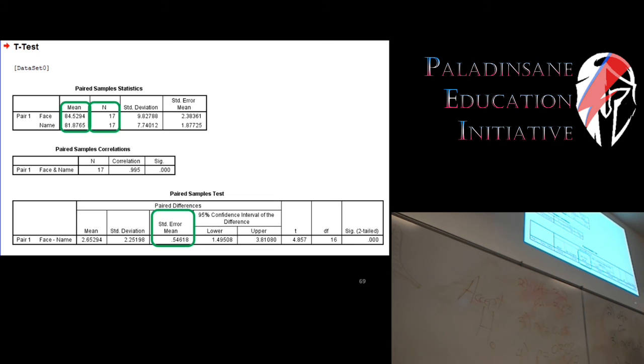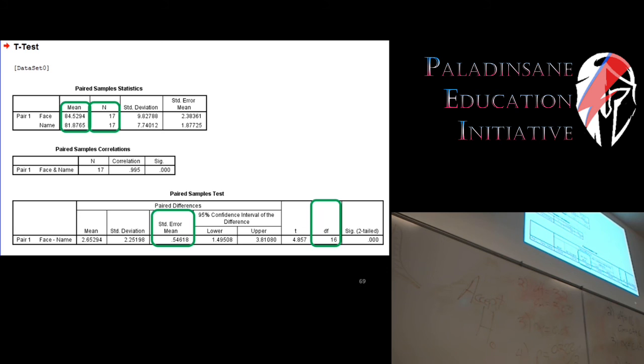So notice, this is one of the first things that is different. Standard deviation is no longer 3.03. Now it's 0.546. And we need to find our degrees of freedom. Degrees of freedom no longer 32. Now we got half the degrees of freedom. We only have 16 degrees of freedom.